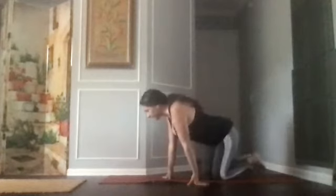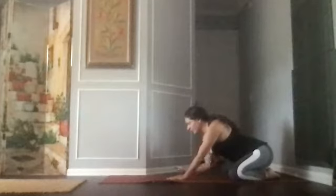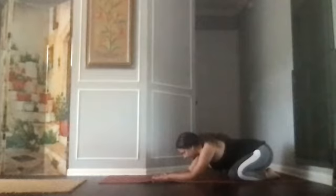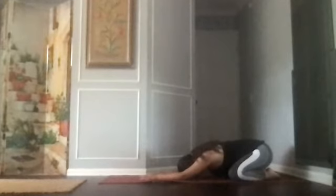Generous breath, sit down into a child's pose, taking a moment of pause and rest. This is a holistic yoga class. So we're taking moments of being active, but also taking moments of being restful, inhaling and exhaling, noticing the benefits of slowing down. Hips are open, knees can be towards the edges of the mat or close together. Drop your chest towards the mat. There's an opening there in the chest and shoulders.